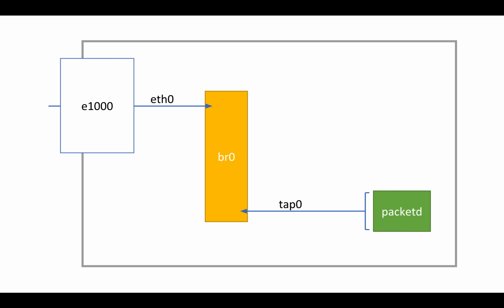So I've extended the network. Imagine the E1000 is plugged into a physical switch, with a bunch of other physical computers on it in a star shape. I've now extended that network into my machine and onto Packet D. So anything that gets broadcast on the outside network, those broadcast packets hit the E1000. Software can see them on ETH0, and also Packet D will now see them, because the actual true definition of an Ethernet network is a broadcast domain. As in, a network is the expanse of the set of machines to which a broadcast packet will reach.